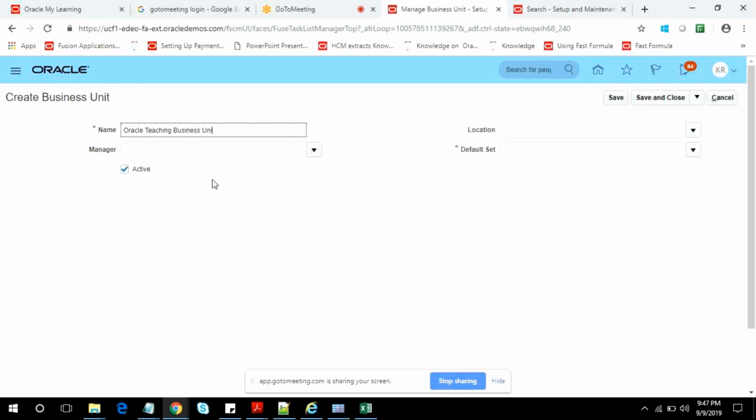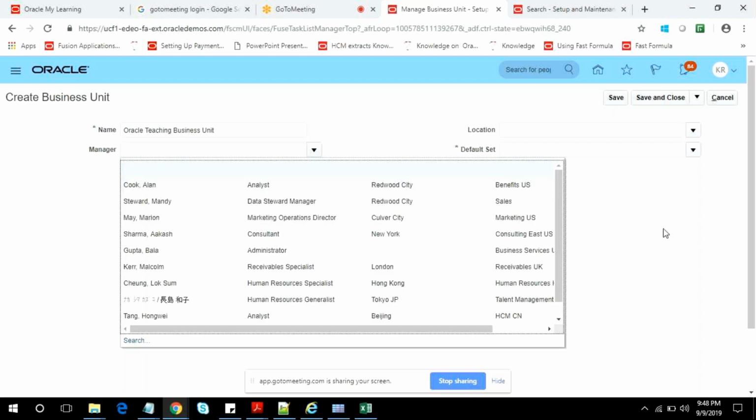We can give the manager, but actually there will be no employees in any instance while creating a business unit. While we are doing setups, first of all we will give the enterprise and the enterprise legal entity business unit. Next is departments and everything. After loading all these workforce structures, we need to load the workers. But since it's a dummy instance, we can see some of the employees here. Okay, but I don't want to give any employee since it's not a mandatory field.